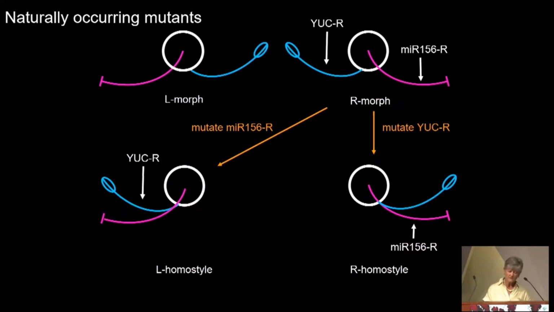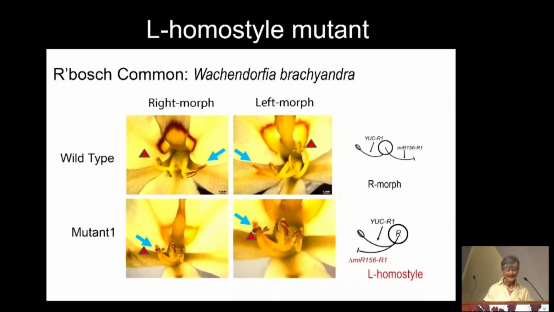So we were actually going past the nuclear power station, and we went, let's go and look for some mutants, and we found some. So, we did a whole lot of mutant hunting. This one is not from the nuclear power station. It's from Rondebosch Common, which is quite close to UCT. And we found what are left homostyle mutants.